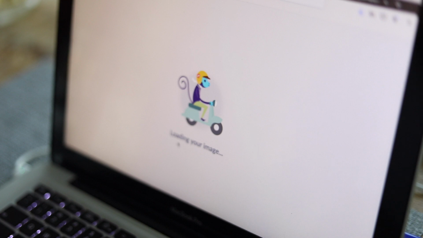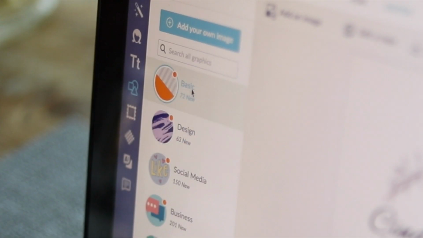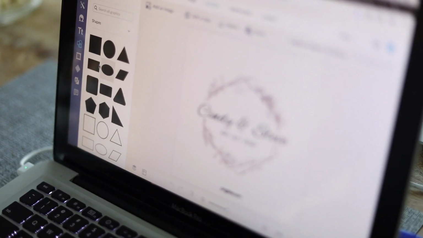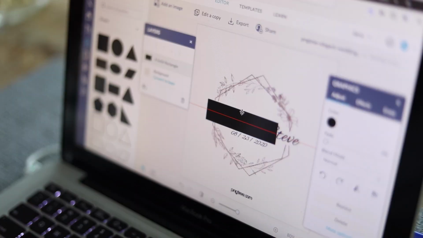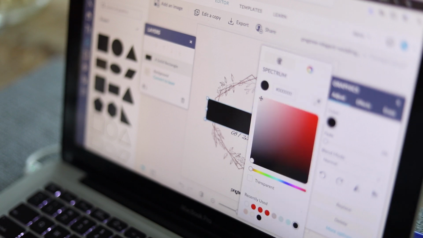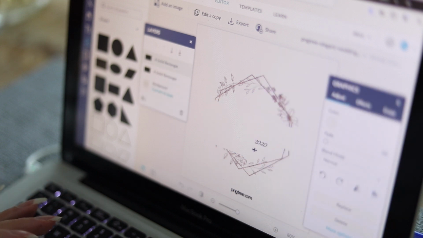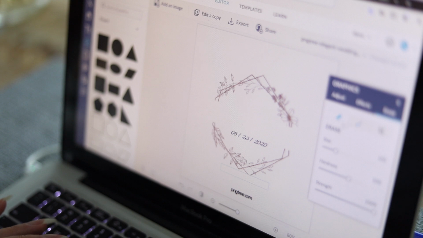So once you've signed up, you can go ahead and open a new file, and what we're going to do is open up our picture that we had saved from Google, and then you're going to go into shapes, and what we're going to do is basically cover the names or anything that's on the logo that you don't want. You can try the eraser tool to erase those names, but sometimes it doesn't let you, so this is the best way to do it if you just want to simply find a fast solution. If you do know how to erase that with an eraser tool, comment down below and let us know.